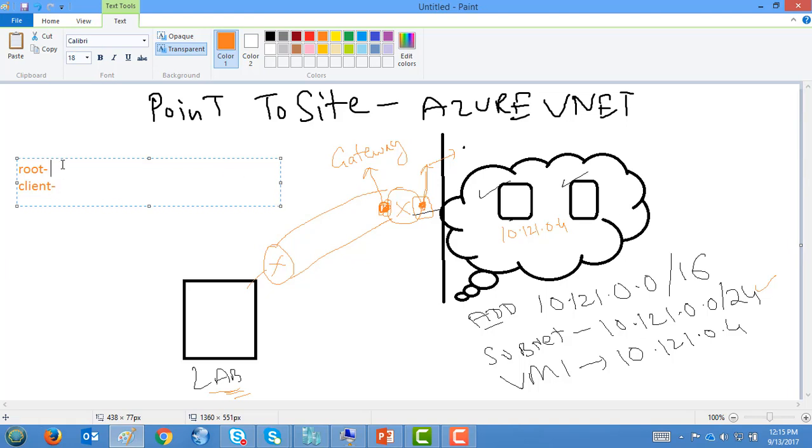The root I have to upload to the Azure VNet, and the client I have to install on the remote PC. In my case, my VM is the lab VM.